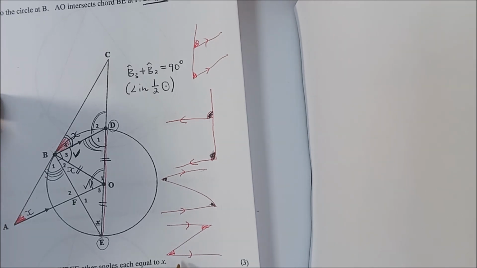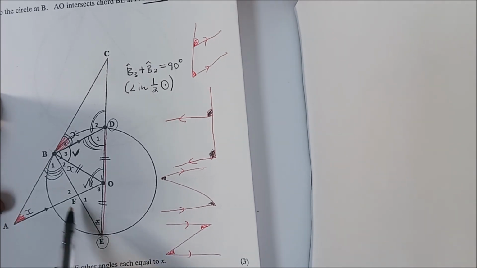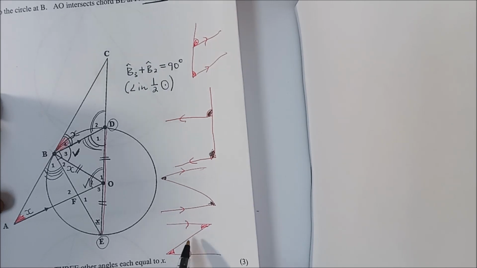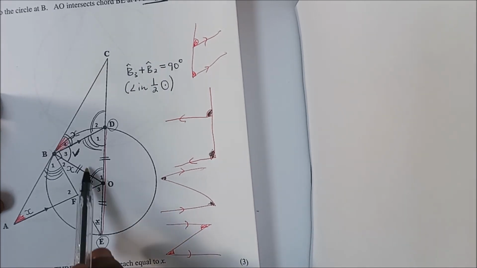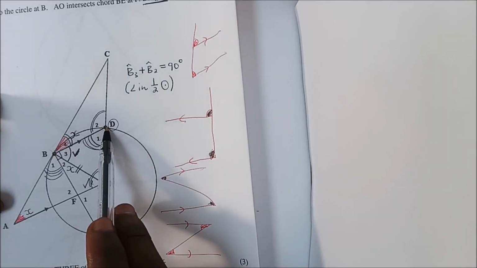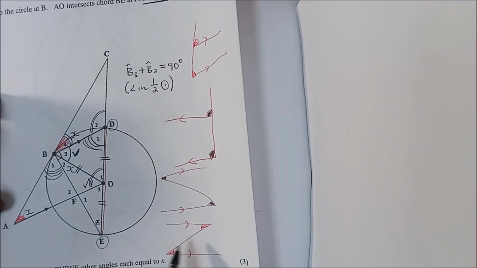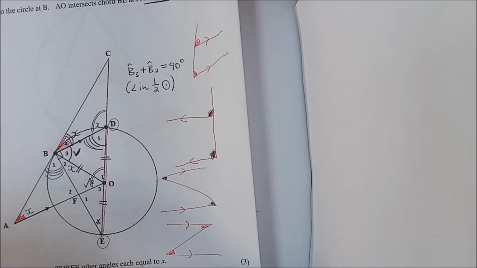So now can you see Z? Let's look at this Z. Can you identify this angle? It's not possible to draw that Z. So that means this is all the information that we have. Can you see angles in the same segment? I don't see any. Can you see an exterior angle of a triangle? Yes, you can see it. It has to be here. So such information is important.